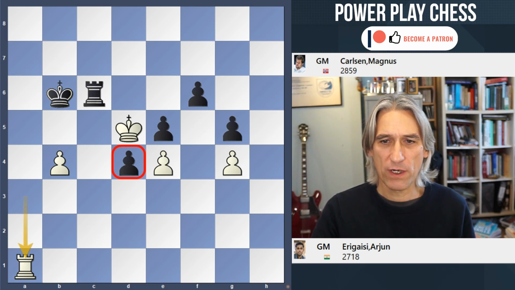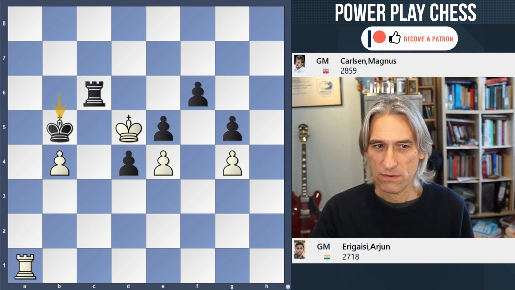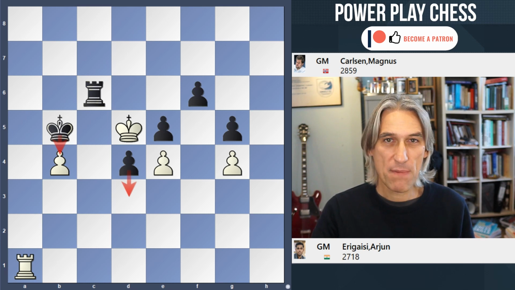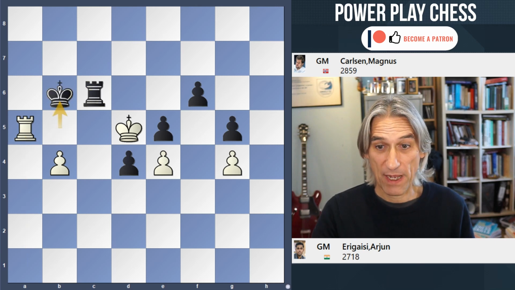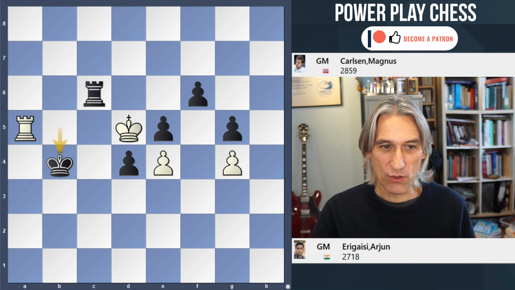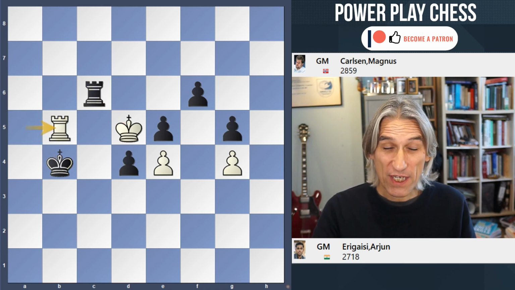Okay, so after rook a1, what happens on king b5? So this is dangerous. The king threatening to come in and possibly helping to support the d pawn as well. But there is an amazing defense. Rook a5 check. If the king goes back, then the position just repeats. And after king takes b4, now you don't take the rook. That's obviously winning, but a beautiful move. Rook b5 check.